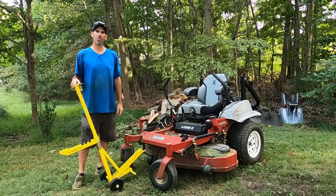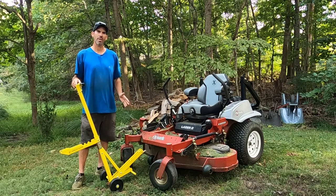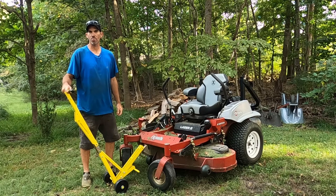This is the Jungle Gym's Jungle Jack. There's two jacks in this category, the leverage type, the Ballard and this model. I would consider them the same jack. They both lift the mower up the same way, and they both support the mower the same way. Let me show you how to raise the mower up.